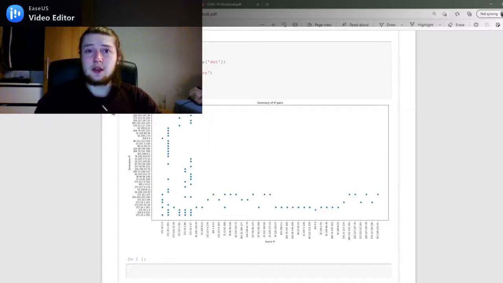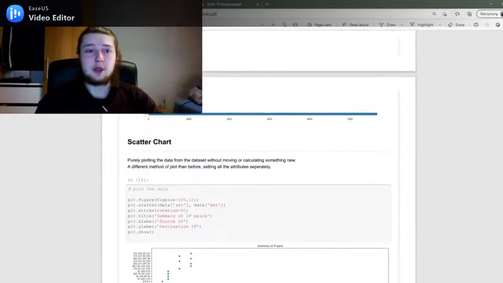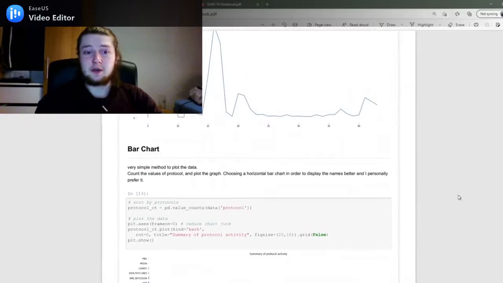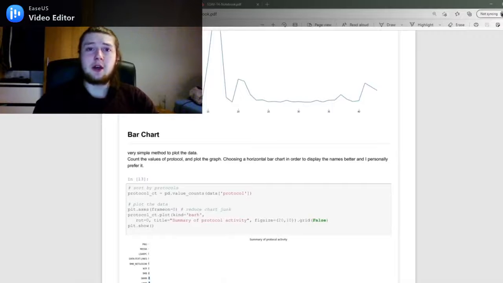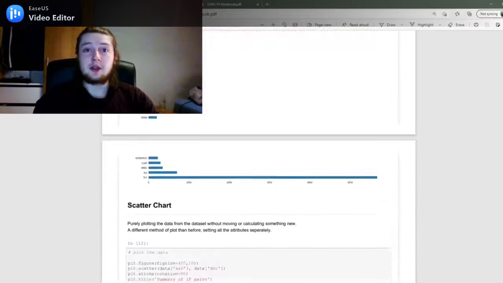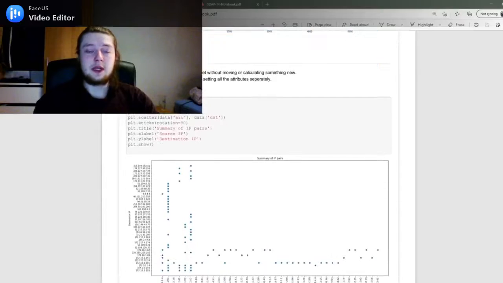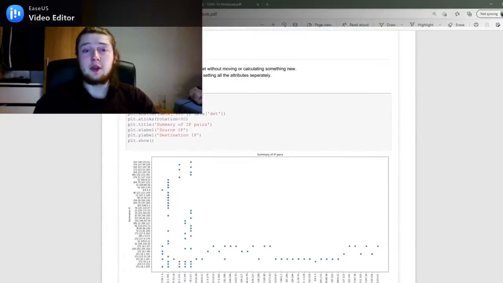The one thing that I would say that I struggled with on this task was the syntax of plotting and using matplotlib. In the bar chart, for example, I used plt.show after defining all the variables in one line. This was the matplotlib method I already knew by defining a dataset already and then just purely using plot.show with the dataset. However, with the scatter chart it was slightly different because you have to define the values and rows of the dataset rather than just plotting the dataset itself. So there was a little bit of a struggle with that, but it didn't take me too long to overcome it.